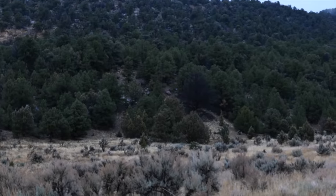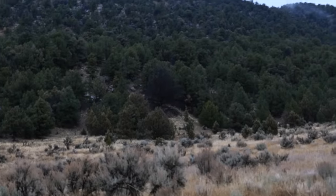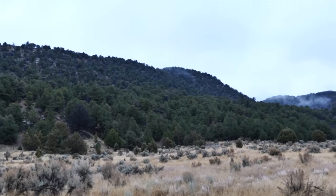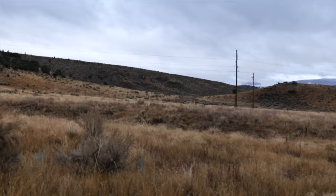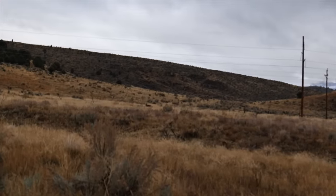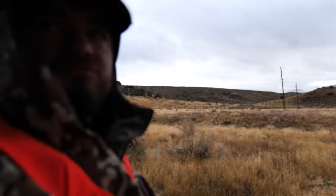Wait. I just saw another buck. No. He's coming back down. Behind the 2-pointer? No, that was him. Okay. It looks like he's wearing a hat. They are everywhere right here. More coming out. Muleys. He's running hard right here.